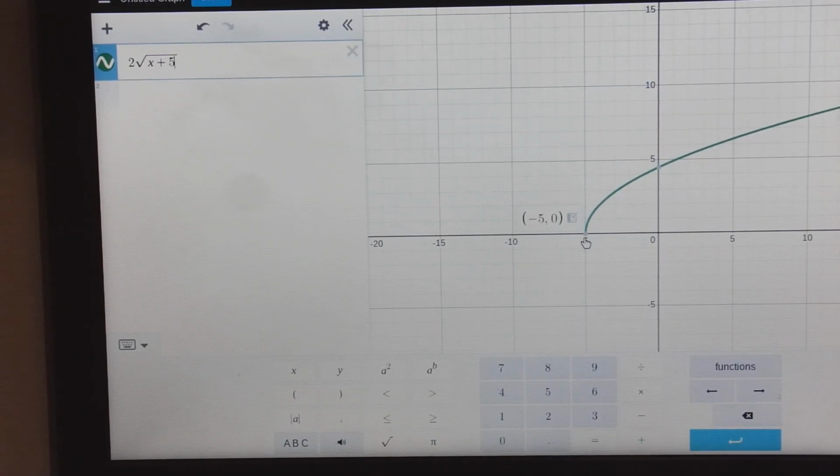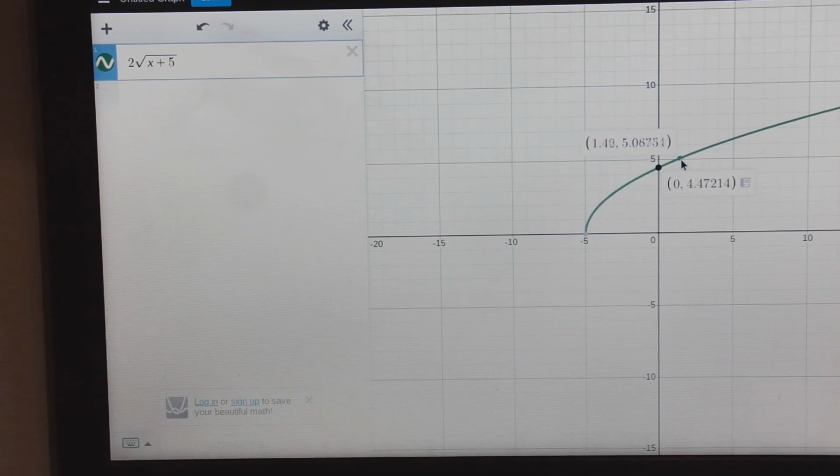So do you see how your first point is negative 5, 0? So that point I have to have. That's a must. The rest I can pick whatever I'd like. I'm going to pick this one even though it's not the prettiest of points. So I'm going to go 0, comma, 4.5. Why did I do 4.5 instead of 4.4? Just 7. Because of the 7 we had to round up. Okay, and then I'm going to drag over here.